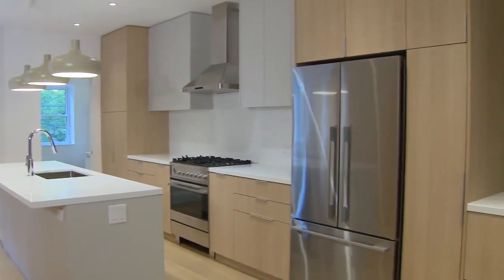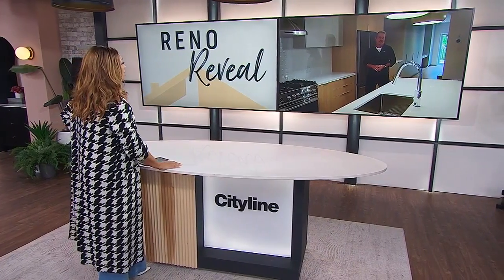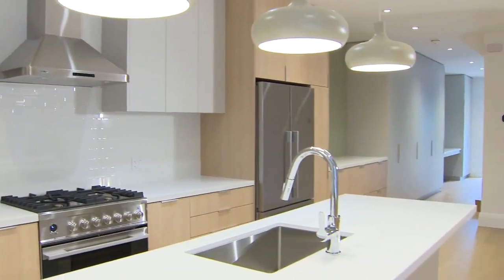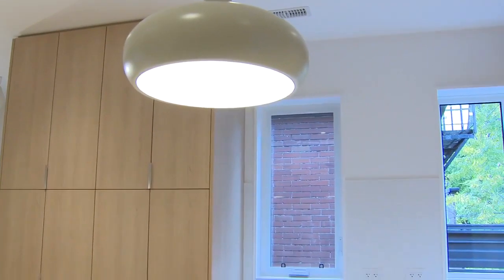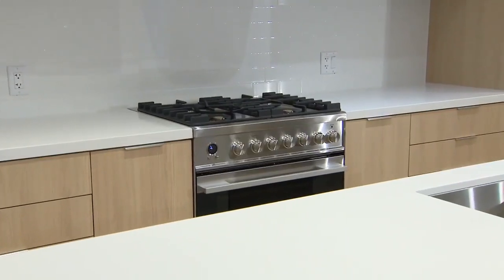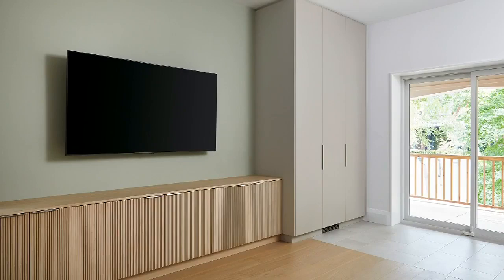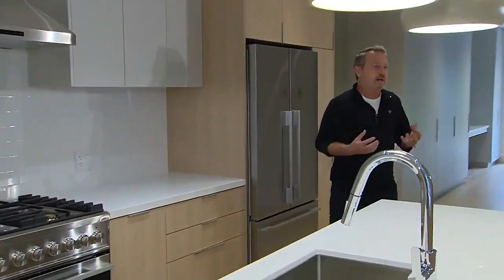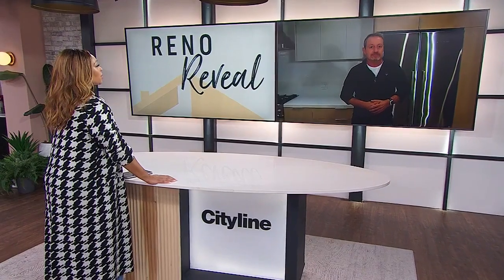We've got to talk about that kitchen. This went through a major renovation — talk to us about some of the changes you made in that space. Each suite has a beautiful set of millwork — actually 40 feet of millwork from one end all the way to the other on each level. It's floor to ceiling with tons of storage, tons of drawers, built-in media centers, desk areas. It spans right across the dining area into the living section, which is a great way to utilize the space in a narrow home.